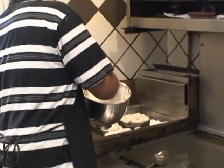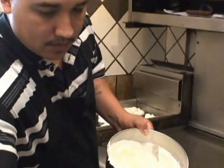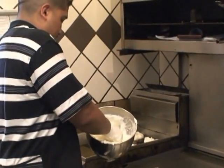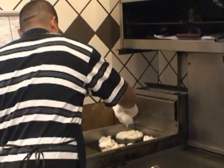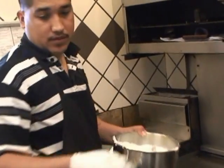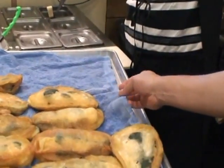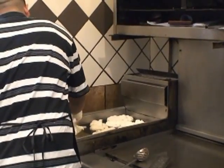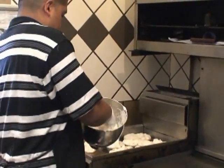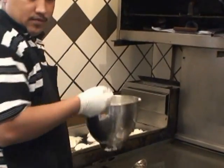And then you transfer them to the grill. You could finish them up on the deep fryer, but the main idea is to get rid of the excess grease or oil. So once you put them on the grill, the grease drips away. And then after we finish with this process, we let them cool down. And then we take a towel and squeeze the excess oil one more time. So by the time they get to the people's plate, they're very lean on the grease, even though you're frying.